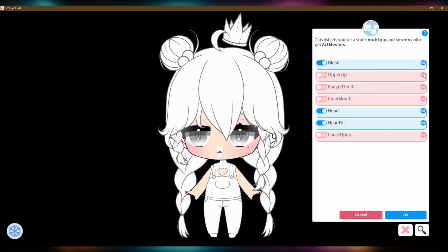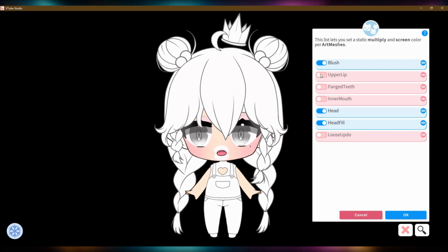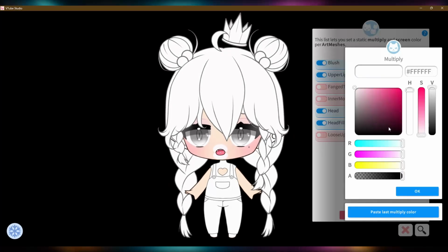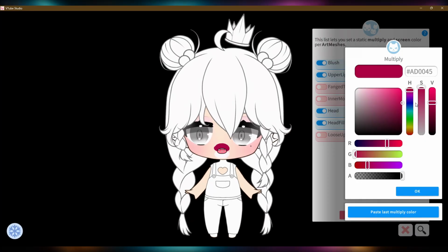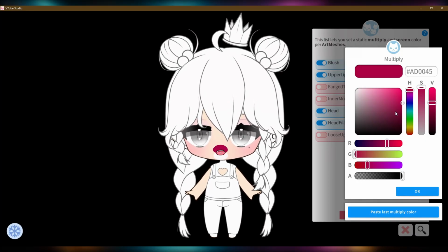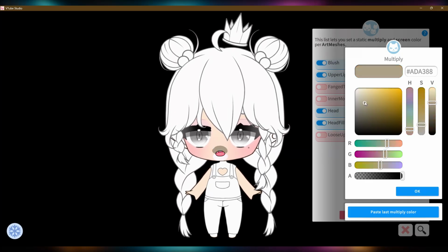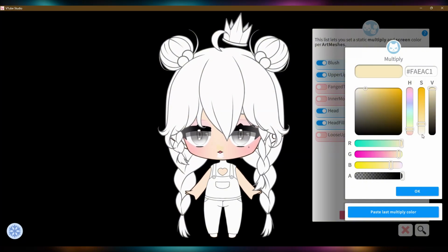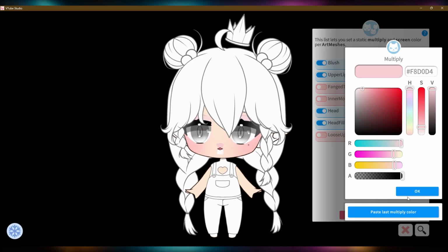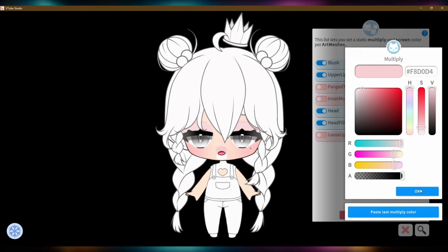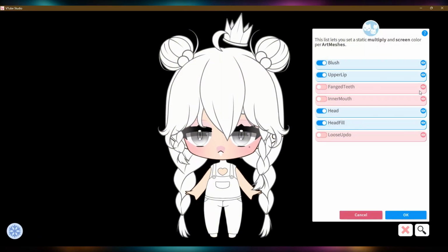And then we have our upper lip, which is that bit there. Now, you don't have to do the lips. You could do just flesh colored, or if you were like, no, I'm doing lips, we're going lippy with it. You could do lips too. But what we could have done, if I was smart, was to paste the last color from when we had our flesh figured out. So let me see if I can match this up. It's kind of in this area, and we're going to make it slightly pink, I think. There we go. We're just going to do light pink lips. It's going to look a little crazy, but it's going to be okay.